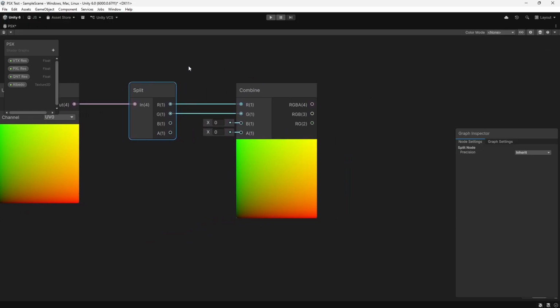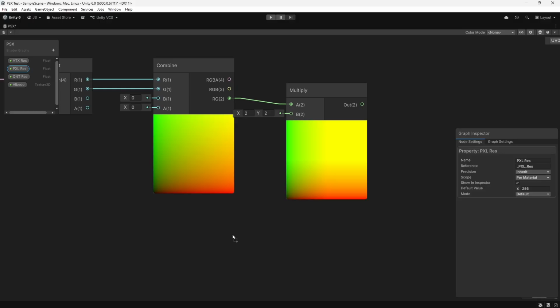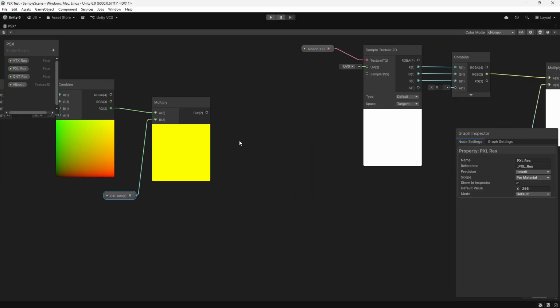Basically what we are doing is outputting a UV to be affected by the pixelation resolution variable.